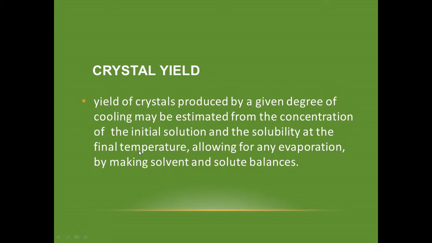Now, the solubility at the final temperature is C sub 2, allowing for any evaporation by making solvent and solute balances. The equations that I'm sharing with you here are from Coulson. Anyways, you have your Jan Kuplis copy and your McCabe. That way, you will also have different resource material on this particular topic. Jan Kuplis has a very simple material balance equation in determining the yield, and it's the same thing with your McCabe.